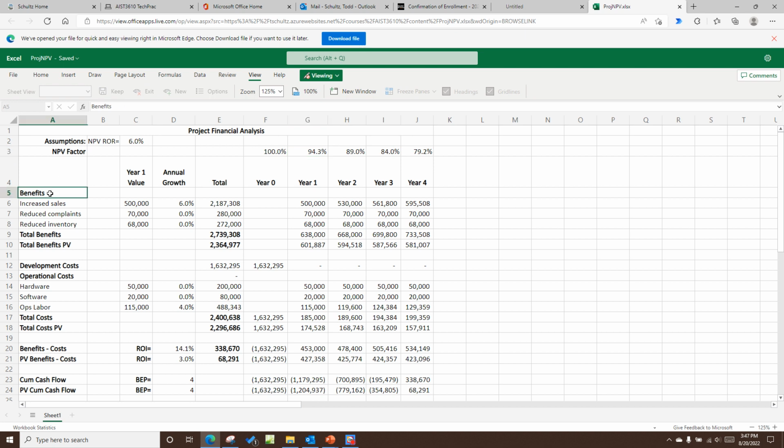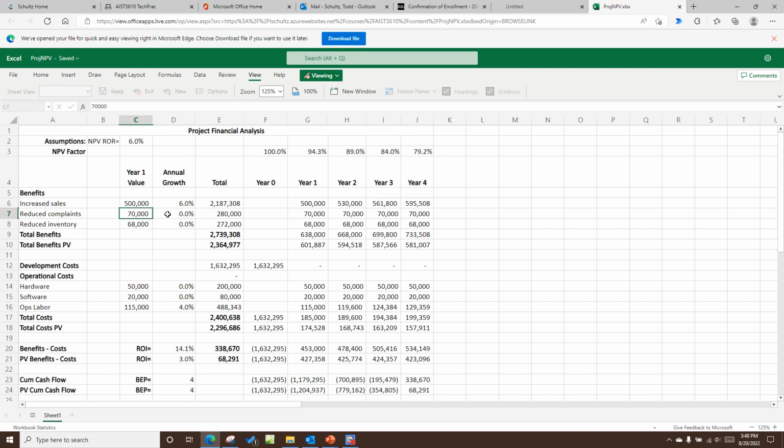The book kind of talks about all these kinds of things. First look at the benefits of a project, and these were all given. And I put a column here where we have the year one value. Now they do something tricky with the sales. They say the sales are going to increase annually by a growth rate that, in my case, trickily, happens to be the same as this rate of return. Doesn't have to be. So they say it's going to start out at 500,000, but it's going to grow. We just figured that, that's an estimate.